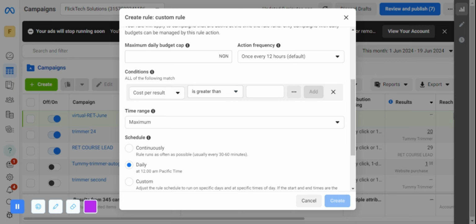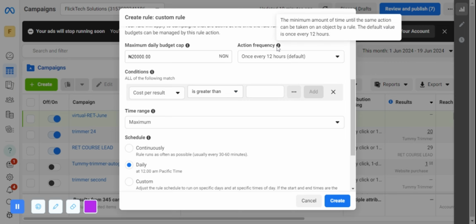So you can say, for instance, if you started with $20, for those that are not a Nigerian audience here, and you intend to scale it, and you do not want to spend above $100, you can type $100 here. But if you are advertising with a Naira ad account like me, and you do not intend to spend above 20,000 naira, you can put 20,000 here.